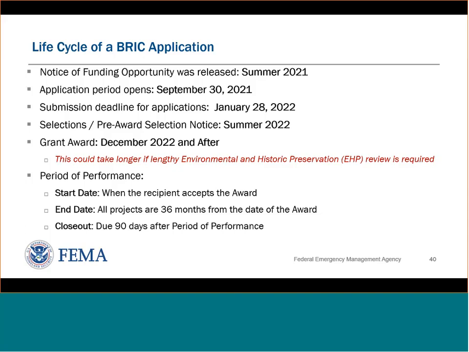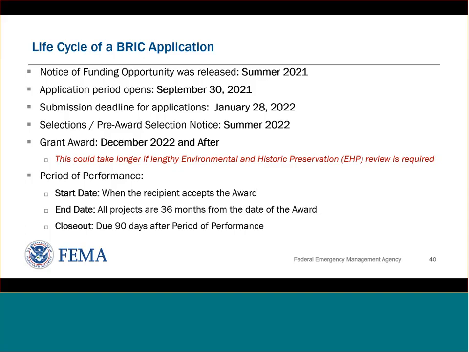And the period of performance. The grant is given a period of performance, and that is 36 months. When you accept the grant award as a recipient, that is the first day of the award, and then the end date is 36 months from that date. So let's say it's September 1st, 2022. It would be 3 years, 36 months from that date.